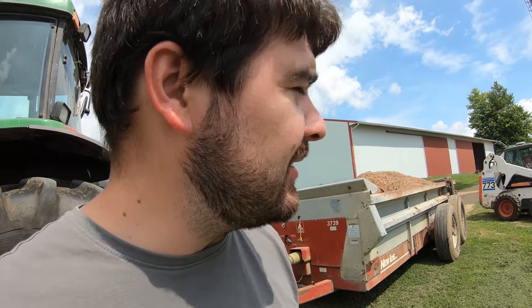Ooh, here's a used grain vac for 6 grand. I don't know if a grain vac would have completely helped with that though. At least we managed to get all of the corn outside of the silo, so we're gonna finish the rest tomorrow. So see you guys then. I should have taken a tomato bath or something, because I took a shower last night and I still smelled like the rotten corn.